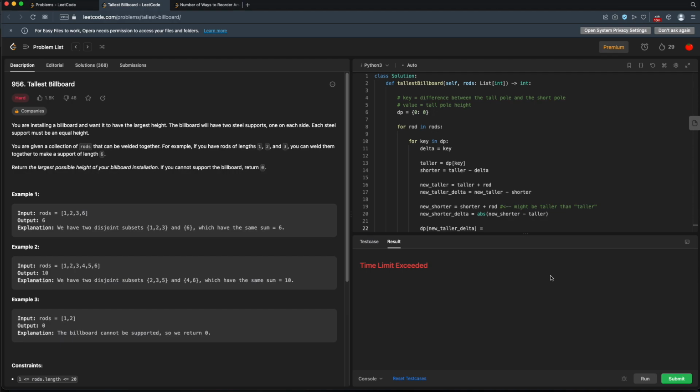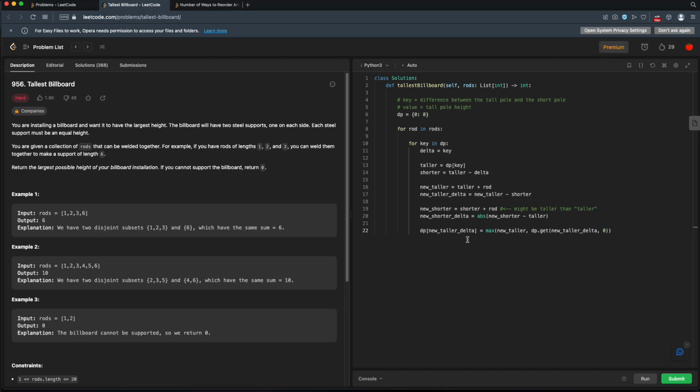So we want to choose which one of those to put back into the dictionary. So we can choose the maximum of the two. So we'll choose the maximum of either this new taller or what's already in our dictionary here. If there is no entry, we will need to actually create one. So we'll use the get operation. So dp get the new taller delta, or we'll default to 0. So that's how we update this here. I'm going to drop that down. All right. So that's how we update our new deltas.